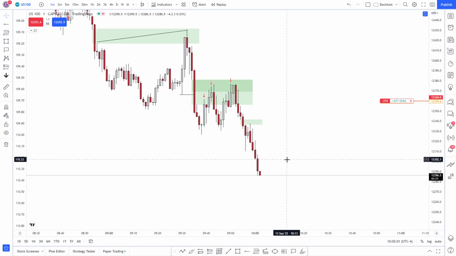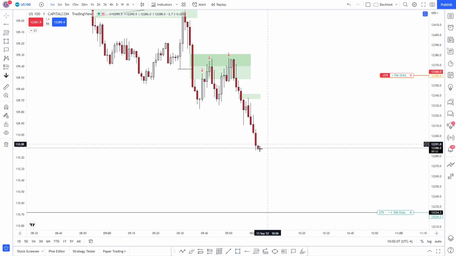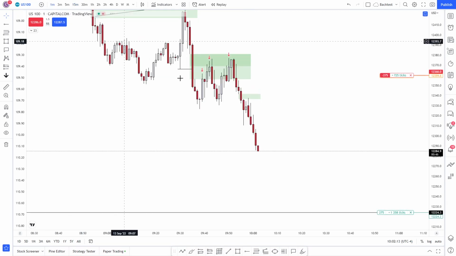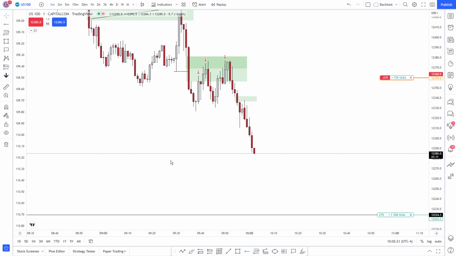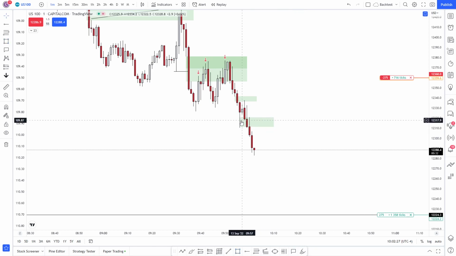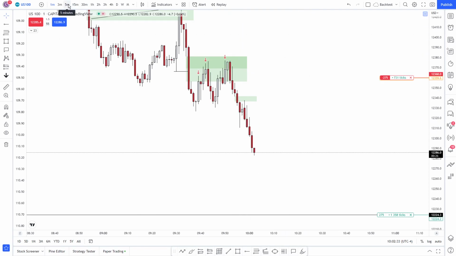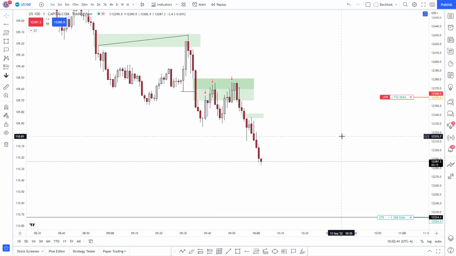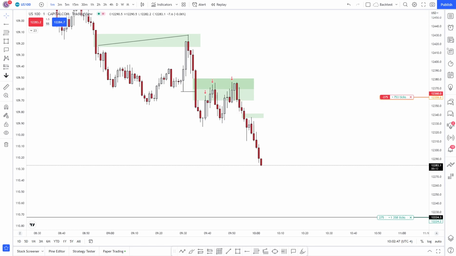So here, fair value gap entry, no more fair value gap entries, so we can't really just wait in. We do have these small fair value gaps here. Okay, so here we have a rebalanced area. Let's have a look. Can we potentially get entry from here? Maybe we can, but I don't think so. So here, just keeping everything simple once again, following the trade plan, following the model, and executing precisely.